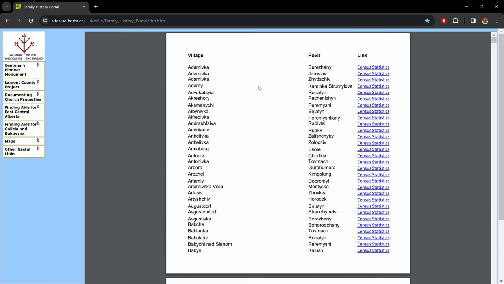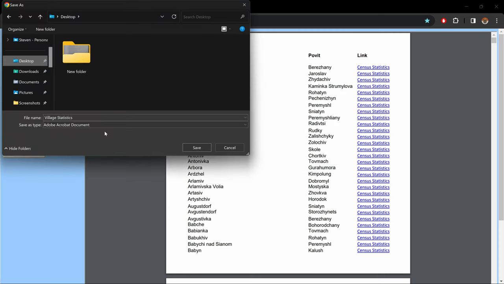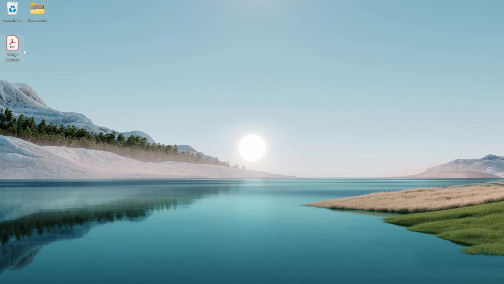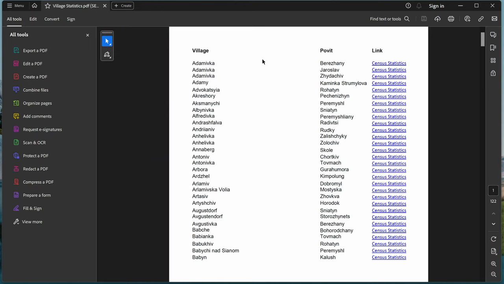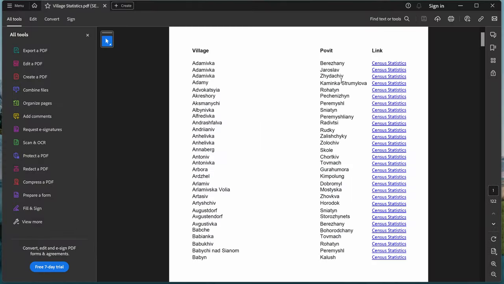But if we click with the right button of our mouse and with the left button, save as, and make sure my desktop is selected, save. I see it saved up here. Well, if I minimize this, I see my PDF document up here with the same information as we saw in our browser. And if I click on census statistics from my document, it brings us directly to the census. So you could even download this and put it in a folder and it's gonna work. Okay, let's close this and go back to our browser.